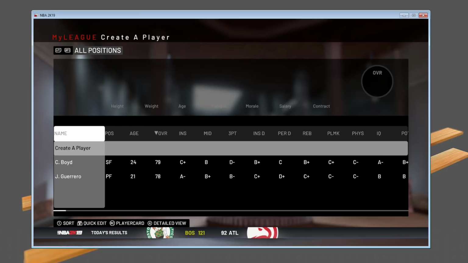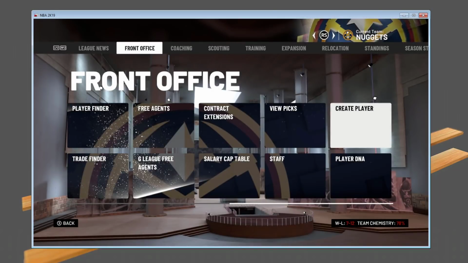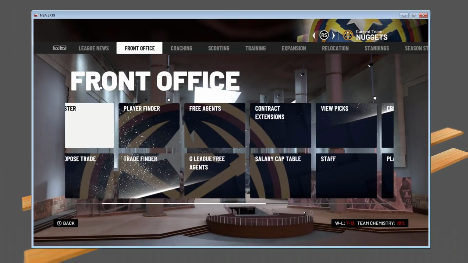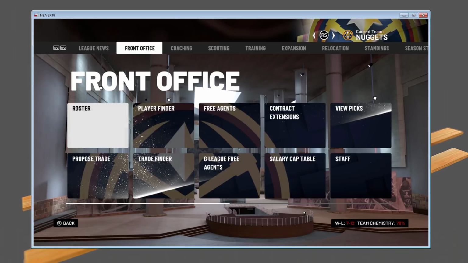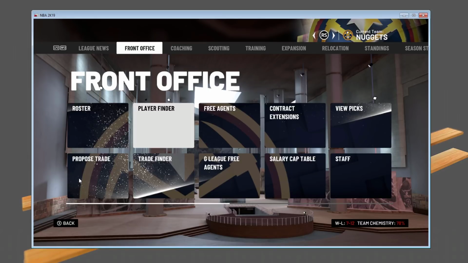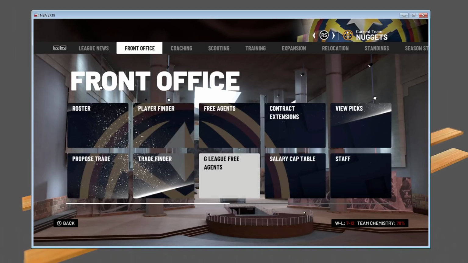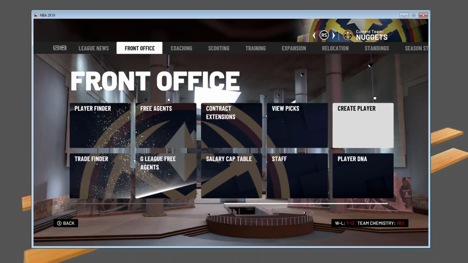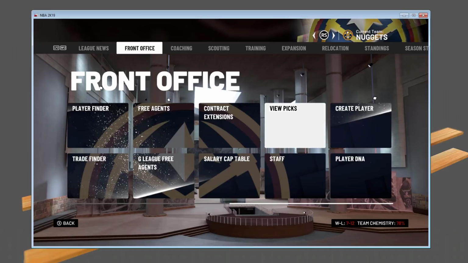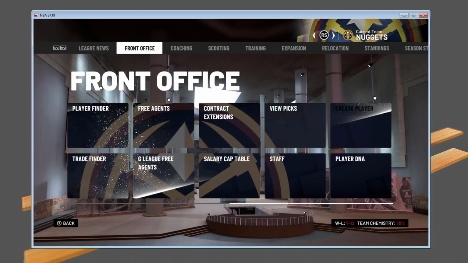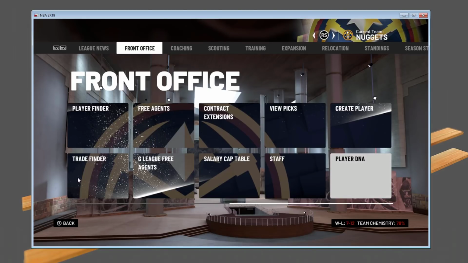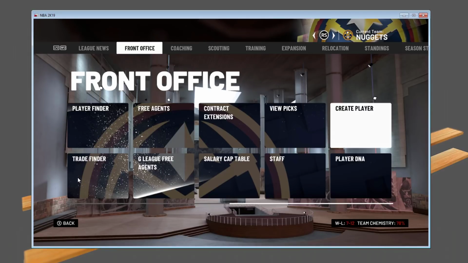All right, so anyway, where these two options meet in my league and my GM is, let's see, actually, I can't remember. I wonder if I go to free agents, will it show me?